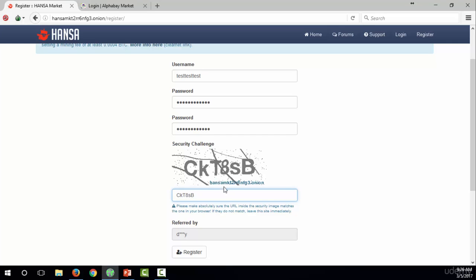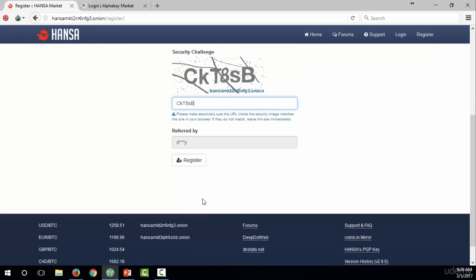And that looks good. And then usually they have a note here to make sure that the URL that you're applying to is the same as the CAPTCHA. This is just an extra step of security to make sure you're not signing up for a fake site that isn't actually the real marketplace. So you can just double check that. Looks good to go. And then of course that's the referred by. That's just because we took the link from Deep Web Academy. You can just put that there.